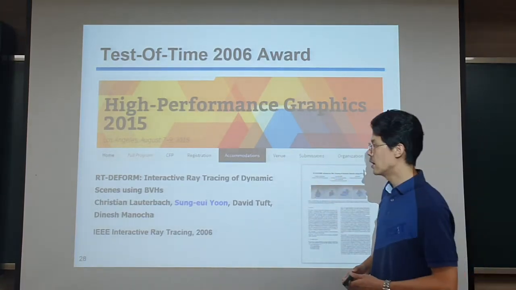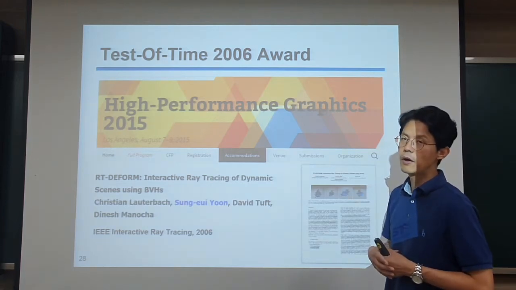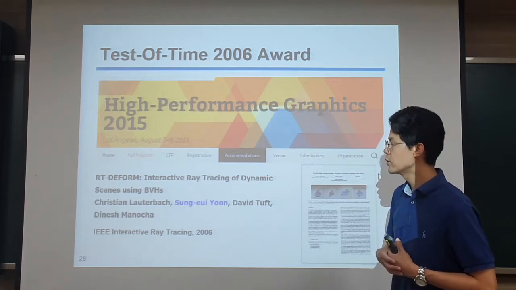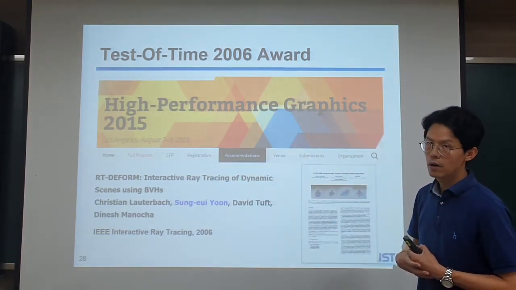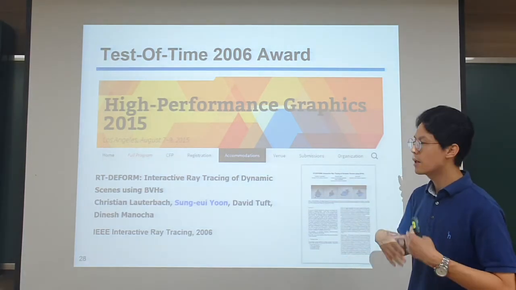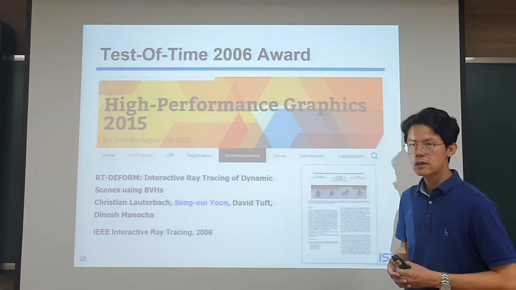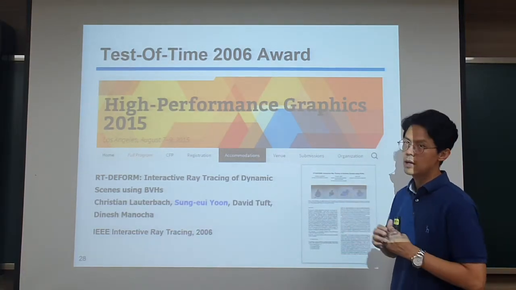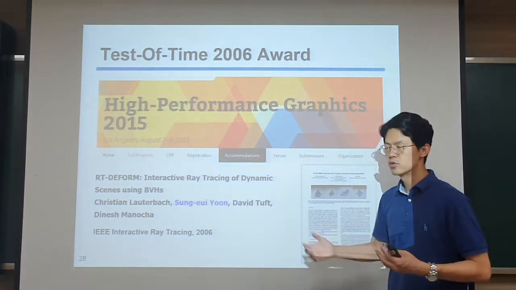Back then, people didn't use bounding volume hierarchy for ray tracing, but we knew that we could. I didn't talk about it in detail, but I briefly touched on how we can build the bounding volume hierarchy. Also, we can very efficiently build the bounding volume hierarchy even for dynamic scenes, with dynamic objects like a moving robot.